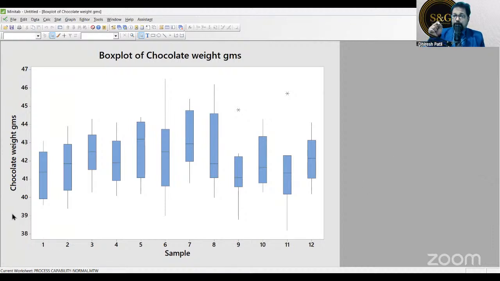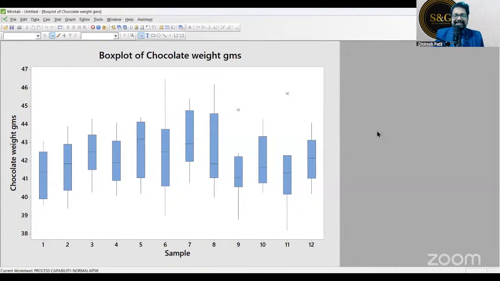Now with this box plot, you can compare multiple vendors, multiple machines, multiple shift performances, multiple people performances. If I want to check India versus New Zealand, before the game I want to select my best team. So I will take all the batsmen available. I will plot their last 30 matches performance on the box plot like this. Rohit Sharma, Shubman Gill, Virat Kohli, KL Rahul, Shreyas Iyer, Hardik Pandya. And I will check whose variation is very high, whose average is very good. Are you understanding this? Clear?